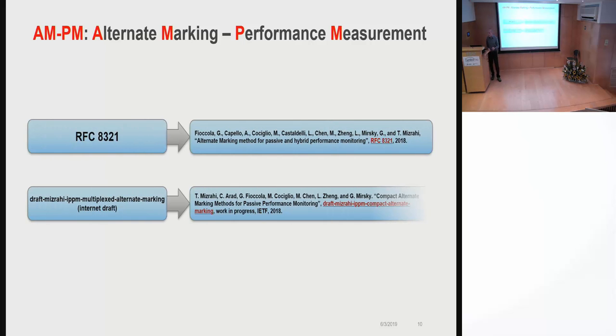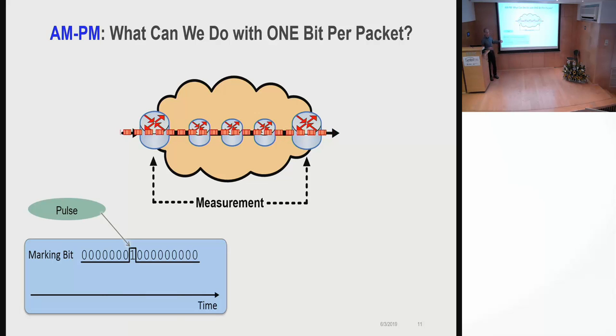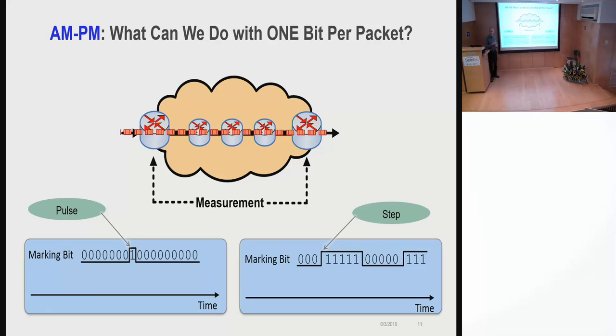AMPM, which is a project we've been working on for a few years now, is a project that was published by the IETF, is still in progress in the IETF, the Internet Engineering Task Force. The question that we're trying to address in AMPM is what can you do with one bit per packet, one bit in the header of every data packet. We call this a marking bit. Let's see two basic things that you can do. One thing you can do is you can have a constant value in that bit most of the time, and then occasionally you can have a different value in that bit for one specific packet. We call that a pulse. Or another thing you can do, you can change the value of this bit periodically, and then you can try to detect when there is a step in the value of the bit. These are two basic abstractions.